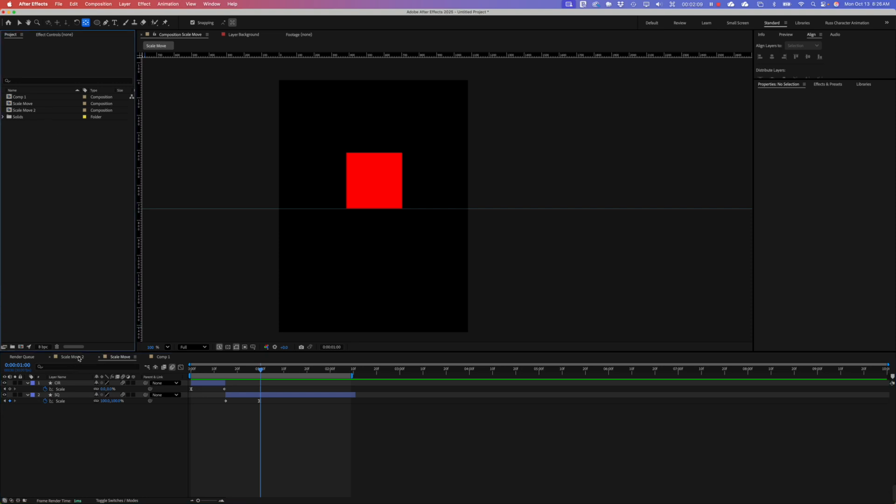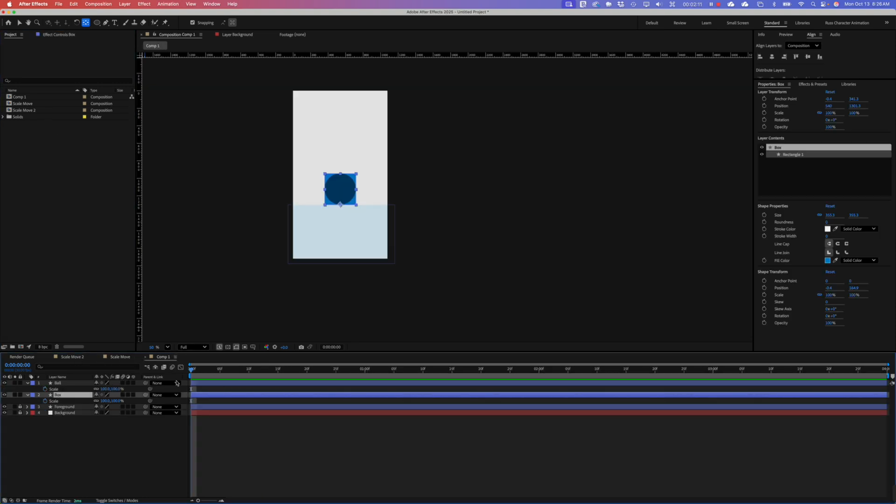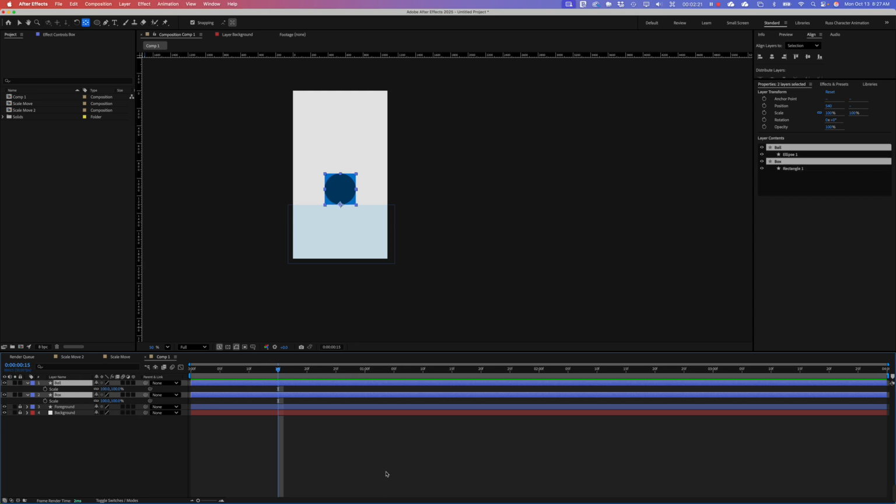So if I go back here to my comp, I'm going to draw my playhead over to 15 frames, and selecting both of these, if I hold down my Option key and tap the backspace, it'll trim those down. And then I'm going to set my initial scale positions while they're both here, just to keep things easy. I've got my scale open already. Remember that S on the keyboard will open those up.